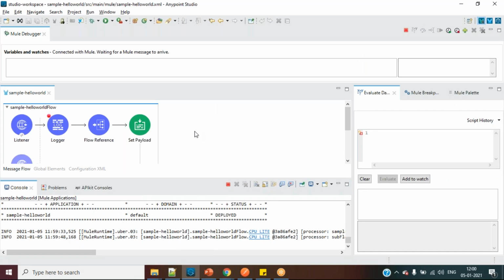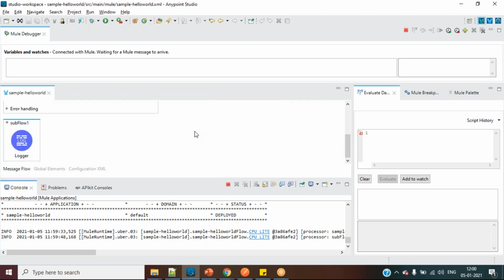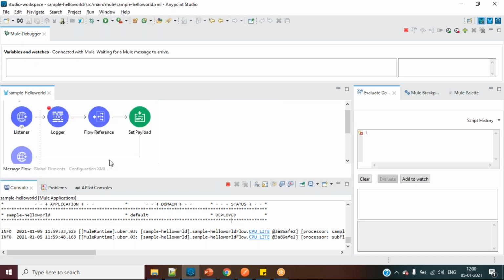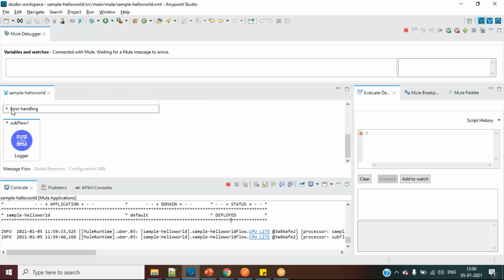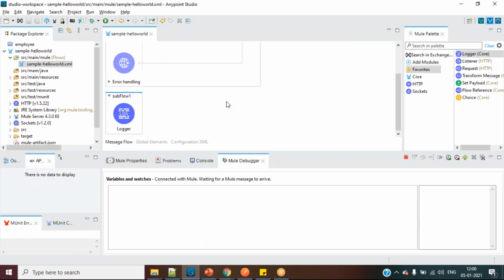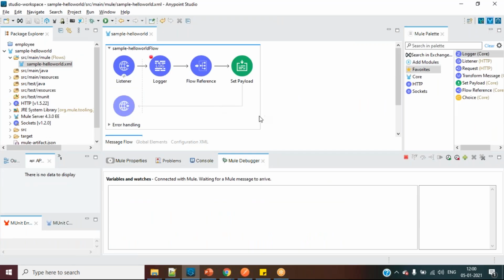Okay. So this is how we have to invoke the subflows, and the main difference is that here we won't have any event source and we don't have any error handling. To come back to the normal view, you will have a Mule view here. You can just click on Mule view and go back to your normal view.